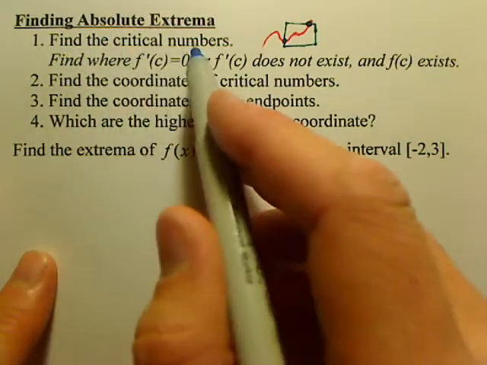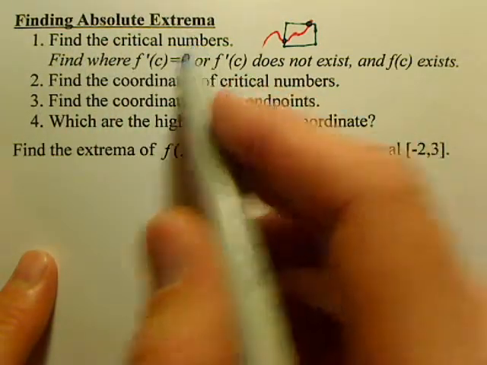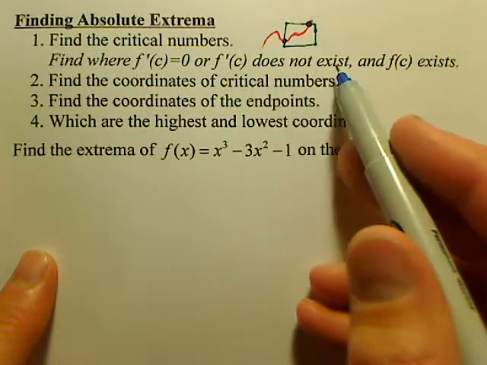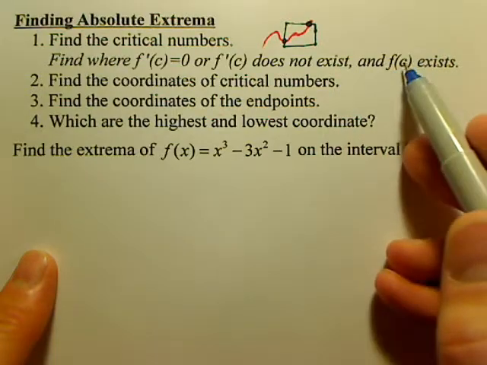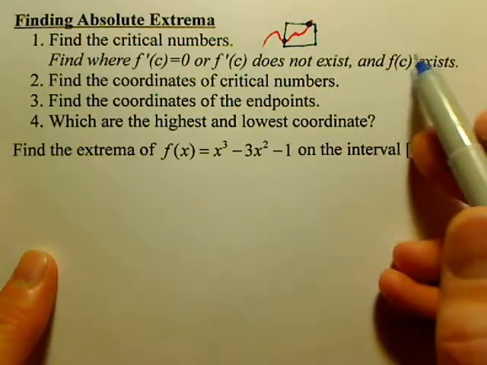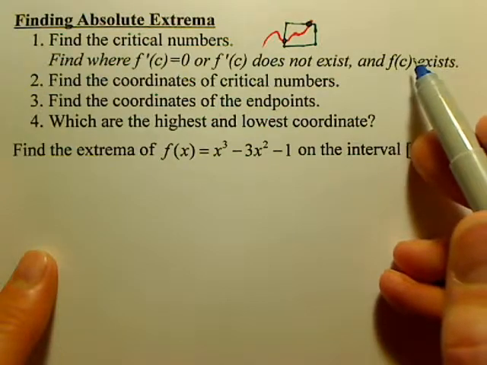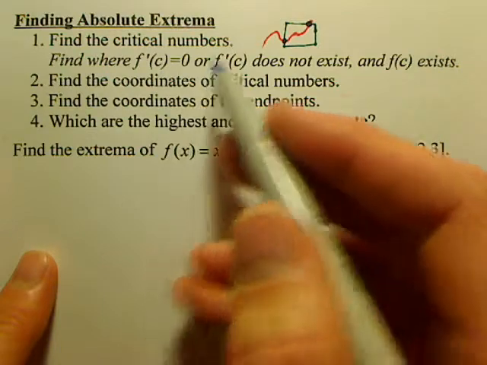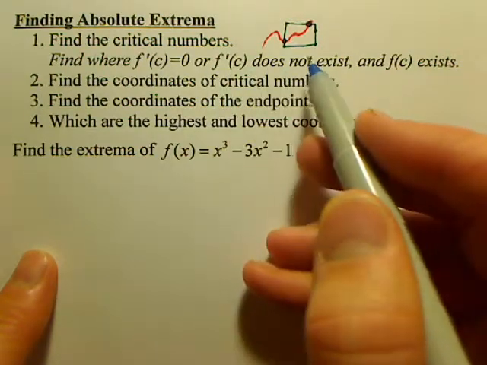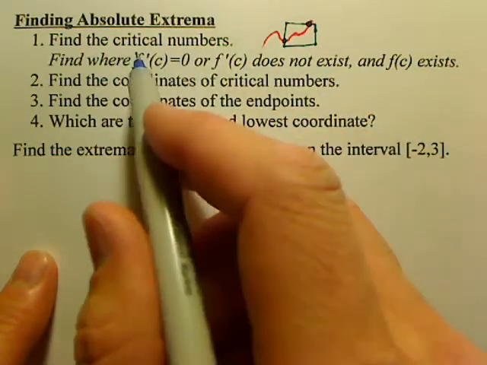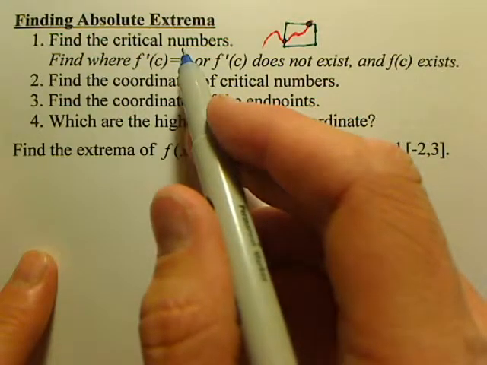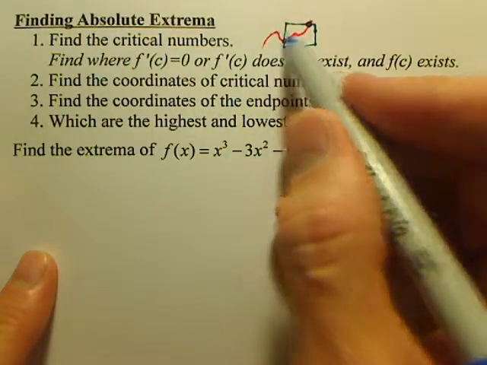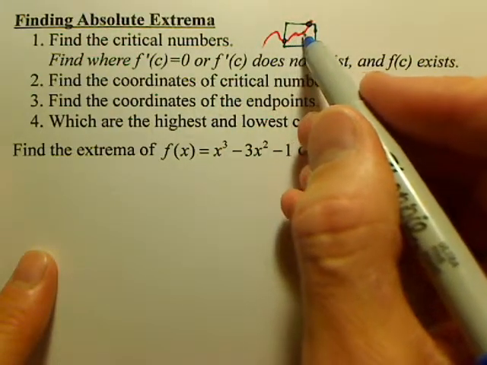First thing we do is find critical numbers. Now a critical number is where the first derivative equals 0 or does not exist, and the value has to exist. So there actually has to be a coordinate there. It can't just be a hole or an asymptote or something. So the coordinate has to exist, and at that coordinate, the derivative is 0 or the derivative does not exist. Now, critical numbers tend to be hills and valleys, tend to be relative extremas. Like there's a hill, valley, it's kind of a plateau.